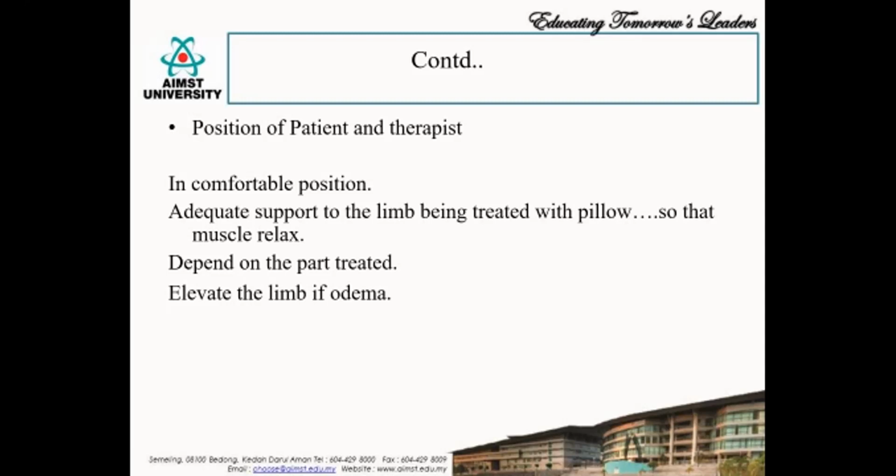Okay, then dressing of the patient depends on the body part where they need to do the massage. If they want to do the upper back, you have to ask them to remove the shirt. If you want to treat only the lower limb, then you can ask them to remove only that area, cover up the remaining, and give the treatment. So it depends on the treatment part. You have to see what you are supposed to do, and accordingly position and undress the patient according to the need.